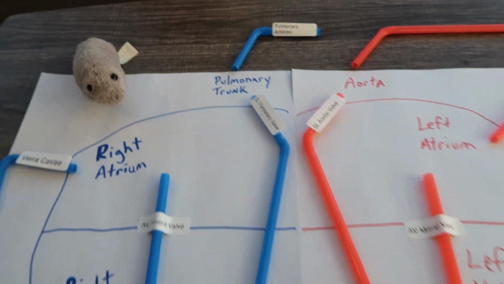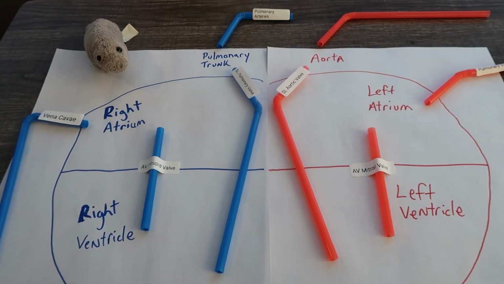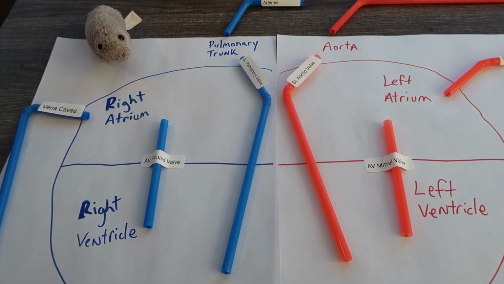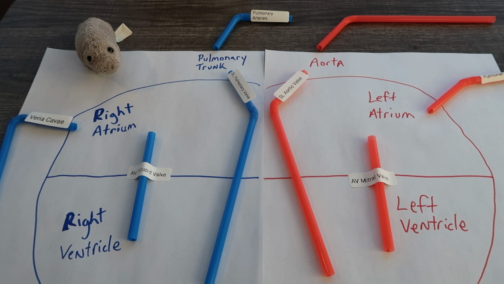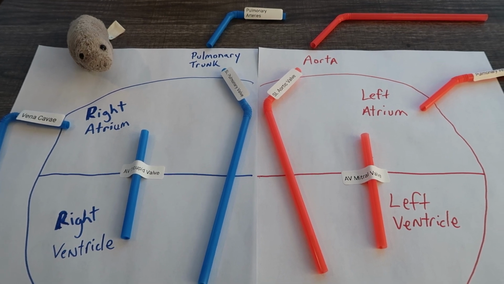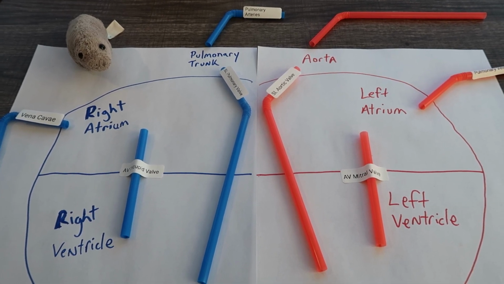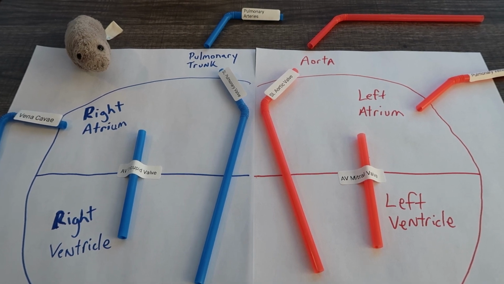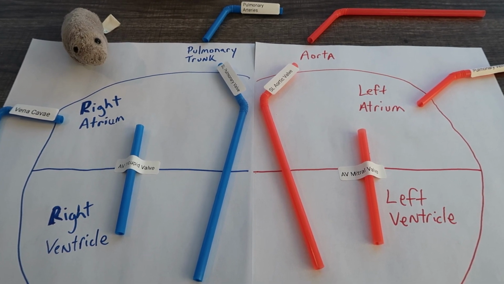Now, those are the 2 on the right side, but you notice one's a vein and one's an artery. I'll go ahead and tell you now, even though I won't get into it in this video, that arteries, no matter the color, and you'll notice there are 2 different colors here, arteries always bring blood away from the heart. Veins bring blood back to the heart. If you know that now, that will help you in my next video.